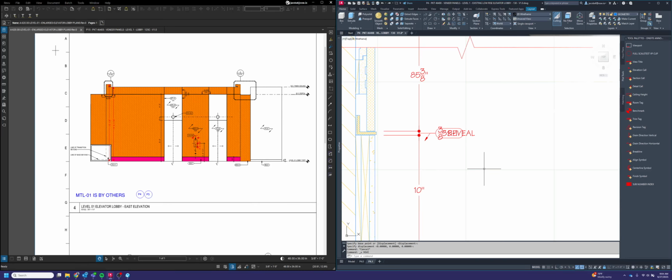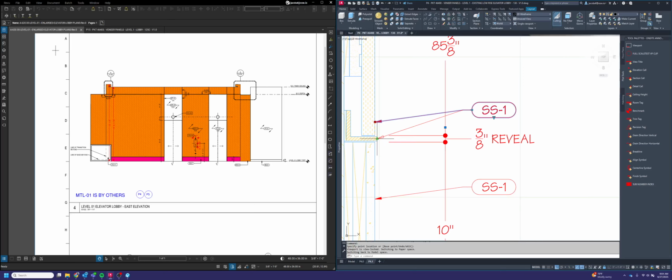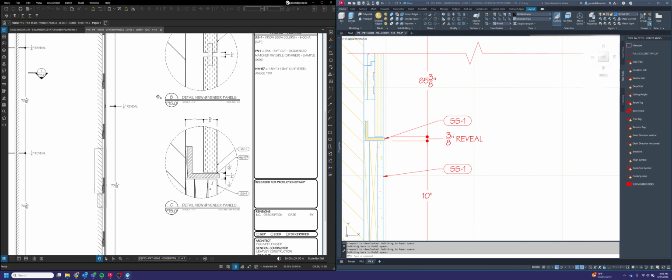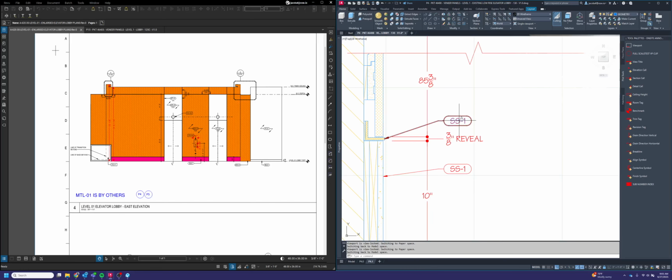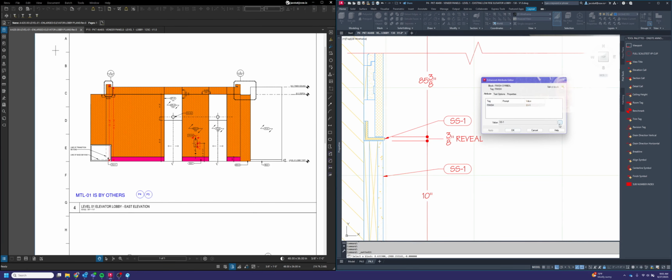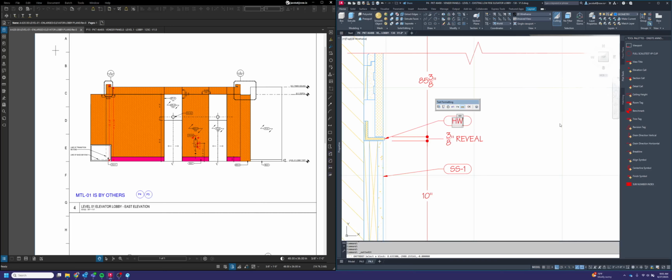Oops, hold on. Come back. All right, place that there. Make sure the arrowhead is touching the object that you're calling out. Call out the hardware for the angle next, HW57. And then VN1 for the panels.